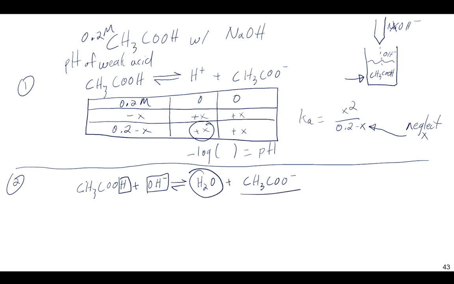So the other thing here is going to be the remainder of this acid you started with. This is going to be the conjugate base here, which you'll remember we get by just removing a proton from the acid we're starting with. So your reaction here, once the titration has started for weak strong, is always going to look the same. It's the weak acid plus OH minus making water and the conjugate base of the weak acid you started with. That's how it's going to look.